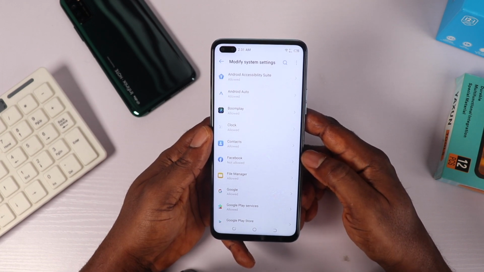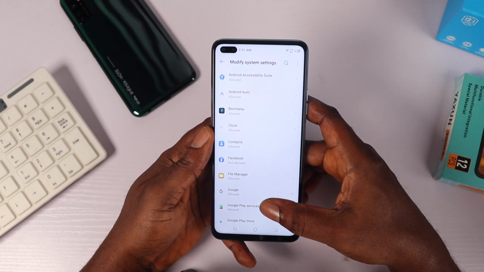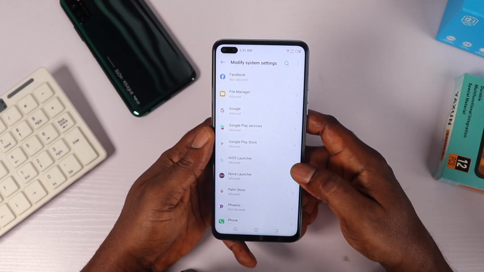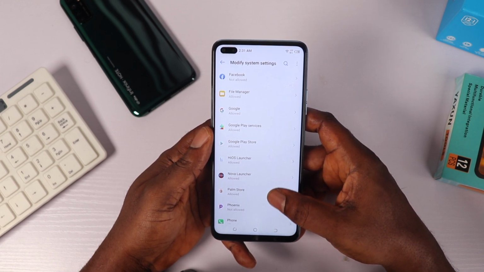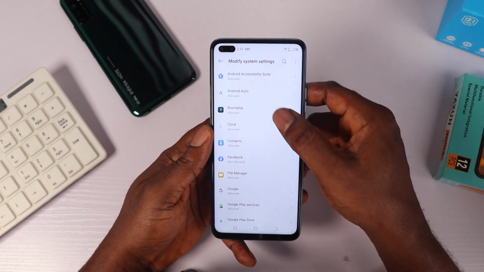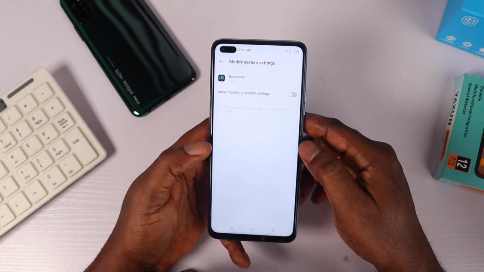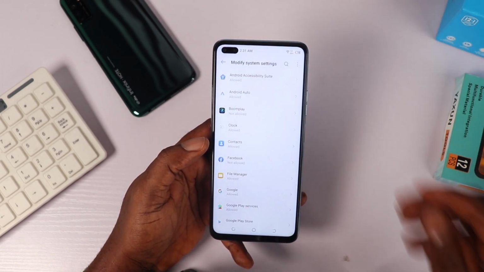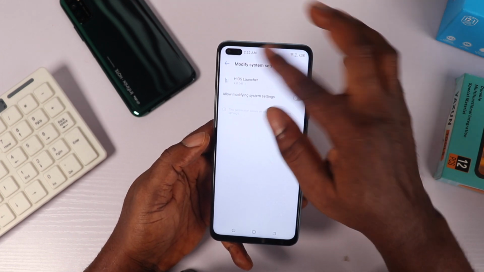Under here, if you check very well, you'll see that some of these applications have their permission set to allow. So we're going to turn off the ones that we do not need to have access to some system modifications and all of that. So first off, let's turn this off. iOS launcher, turn it off.